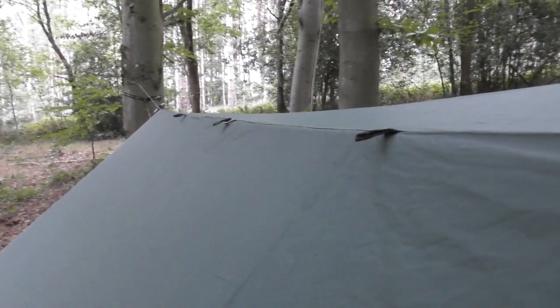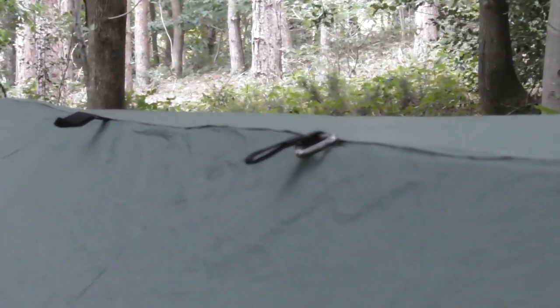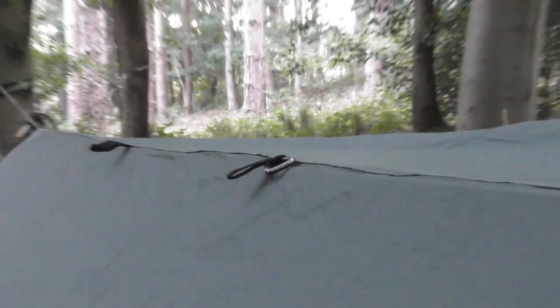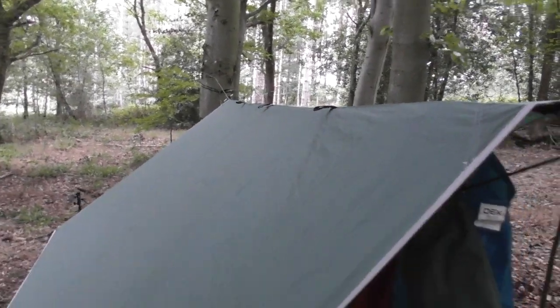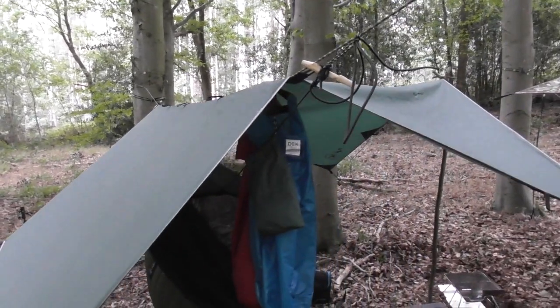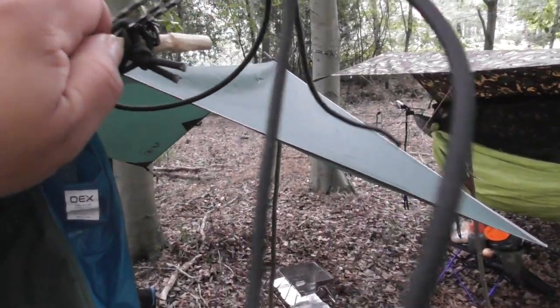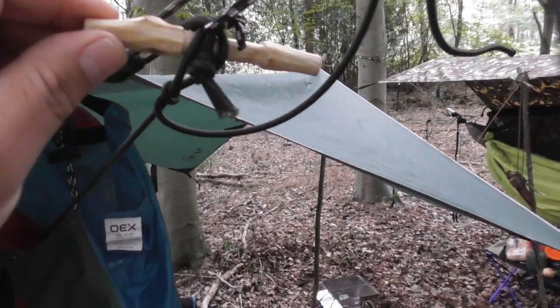So I have this centre one that I've sewn into it, as you can see, and I put a carabiner on, and that normally just clips onto the ridge line, and then I can either do a diamond or the A-frame really easily. And I've made a few of these toggles just when we're sitting there over night time. Just get a bit of wood and hack away at it basically.